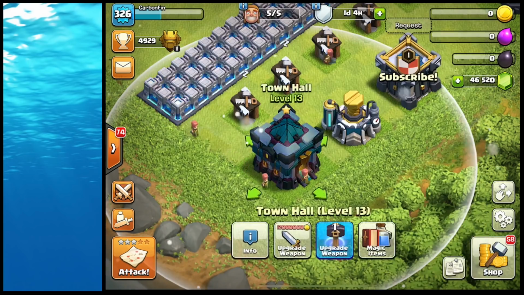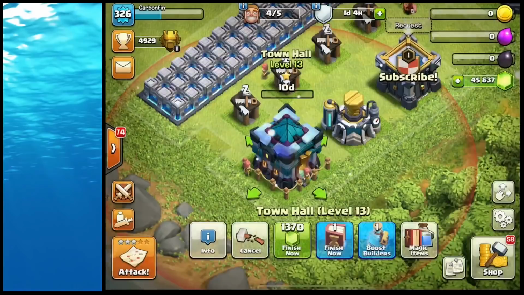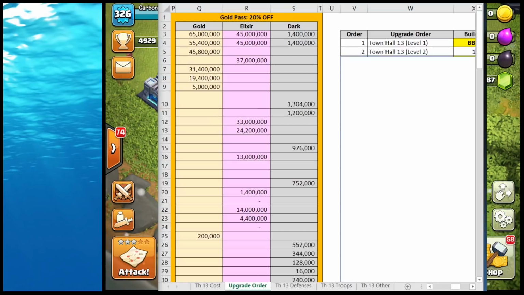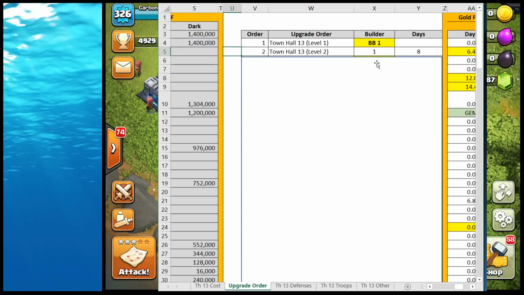So I'm going to go ahead and upgrade this again, and then I'm going to let this work, right? Let's take a look at how long this is going to take. This is going to take me, what is it, 8 days with the 20% gold pass. So I'll let that go for 8 days, right? That's the plan for this.